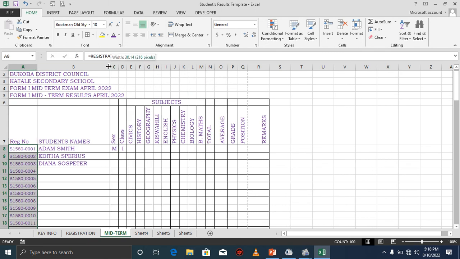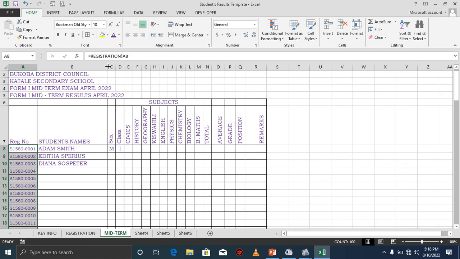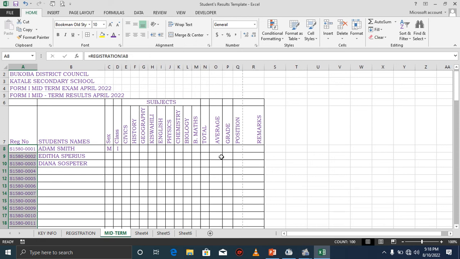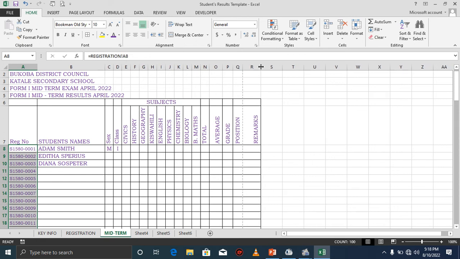Now this one gives you a workspace for adding the marks of the students. For example, civics, let's say it is 65.